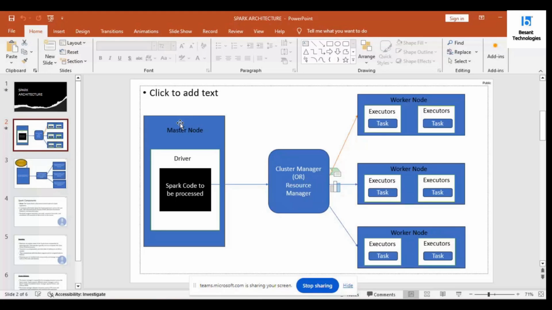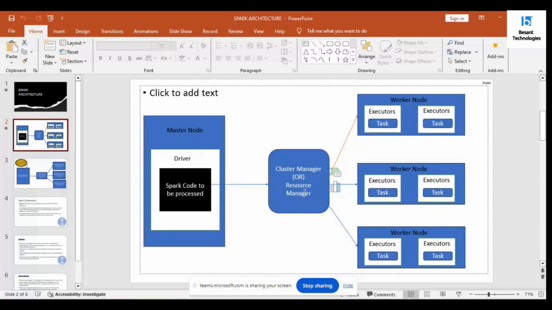You see here we have the master node, and both are in the same location, so that's why I have given it in this manner. The driver process, the code that we are providing, I kept inside. As I told earlier, it will be getting the metadata, and the master node will be interacting with the cluster manager.